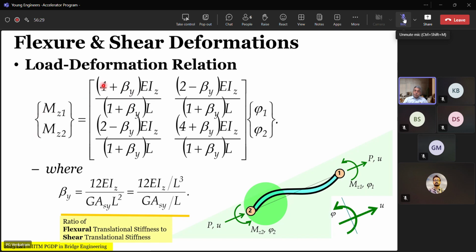Ultimately, this is nothing but the force deformation relationship. Force divided by stiffness is equal to deformation, and therefore, for a particular set of force results, the deformation will be governed by either the flexural translation or shear. But more often than not, they both play a role. Now, when you see this relationship, it should tell you one thing. In all your modeling, what have you been doing about the shear deformation?